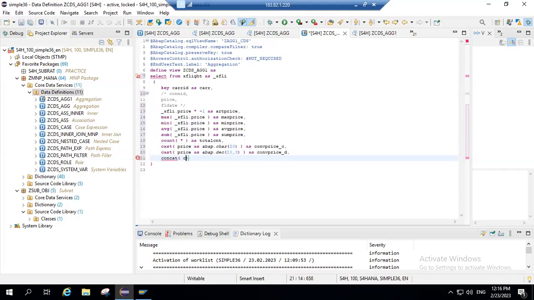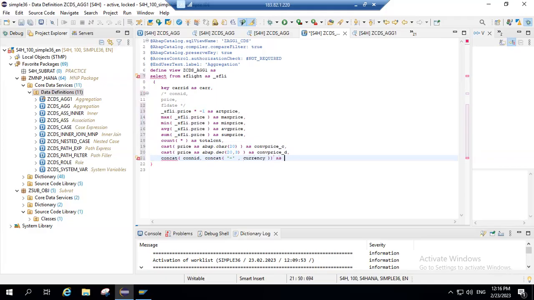I want to concat the connection ID and currency with a hyphen separator.